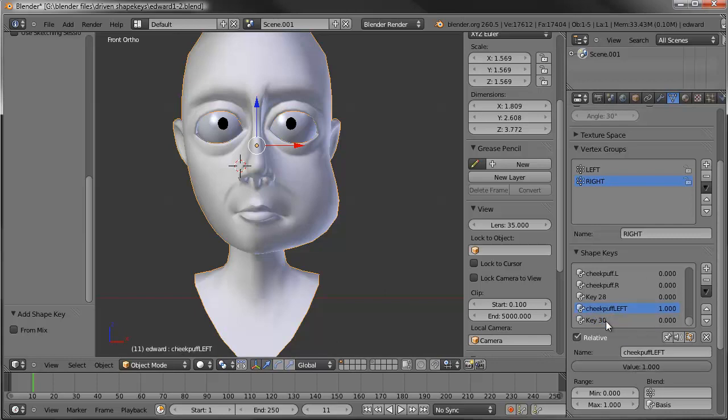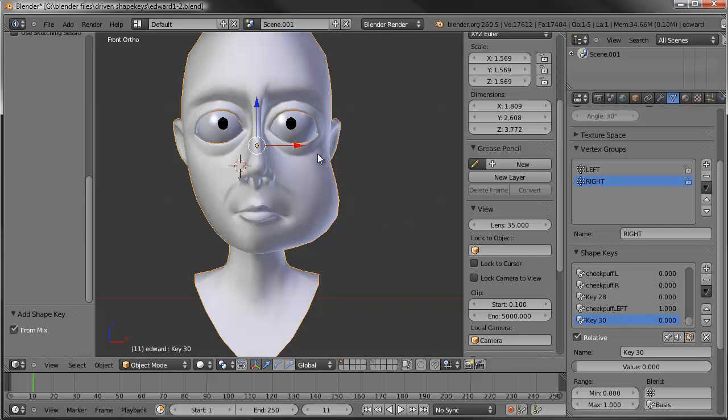I want to create a copy of this guy. So what I'm going to do is go and delete that one and make sure everything's zeroed out except for what I want to copy. And then I hit the little black triangle here, the little down arrow, and say new shape from mix. And then that takes everything, all the shape keys that are turned on, and basically copies what you're seeing.